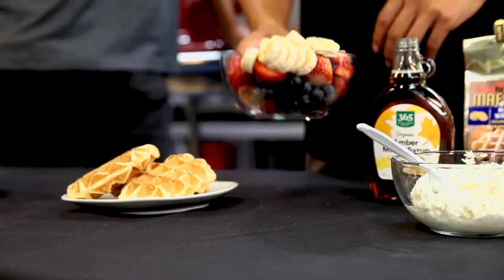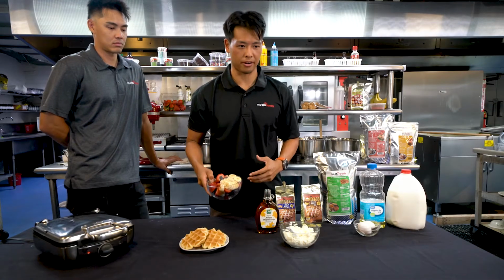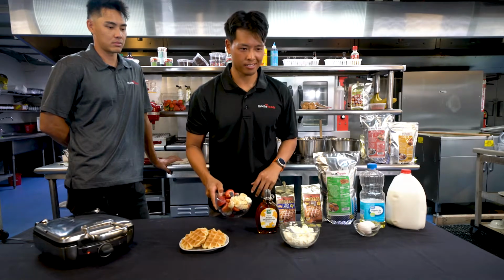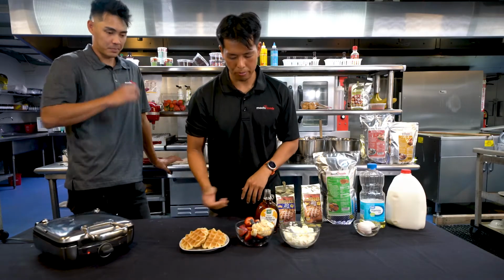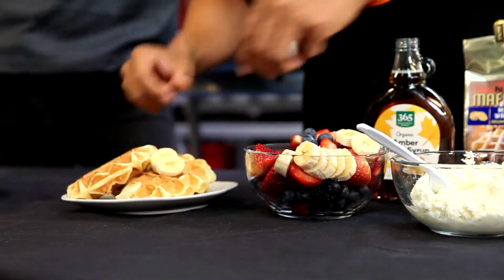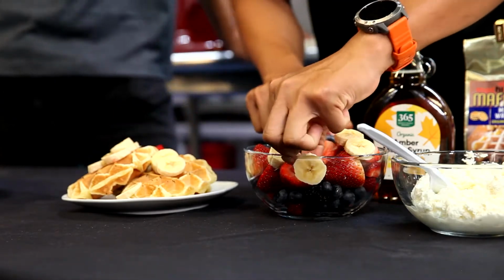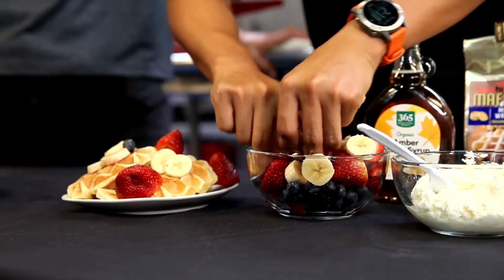So you can, at home, just get any fruits that you have. We have strawberries, blueberries, and bananas. And just chop those up and you can put them on these waffles. So how we can start off is, put some bananas on here. And then just add some strawberries. And blueberries.